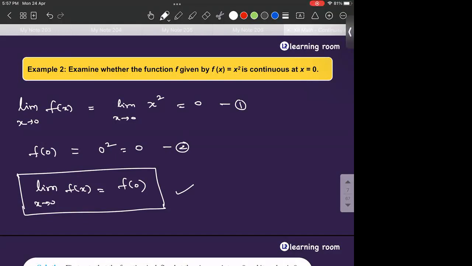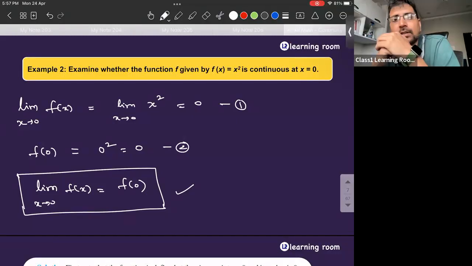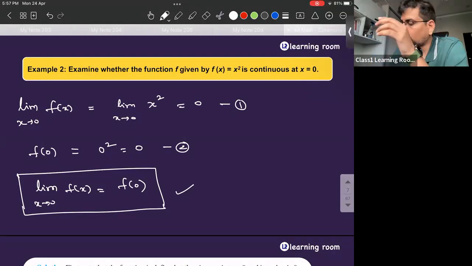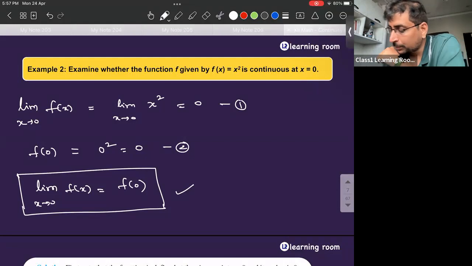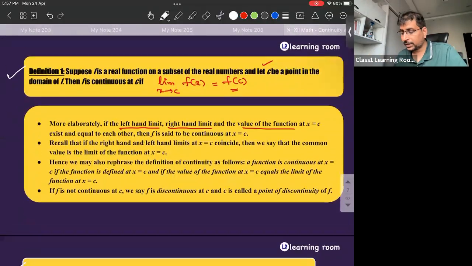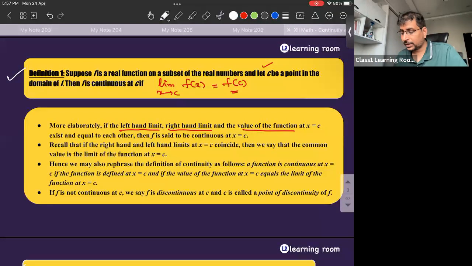Sir, will there be a case where the limit value and the value we get by directly substituting are different? Yes, there will be, for example, tan x. And one more thing about all these values that you are substituting, x is equal to 0 and everything. If you read the statement again, it's a good question actually. See, I have shown you a statement. One minute, I moved up. My net is a little slow.